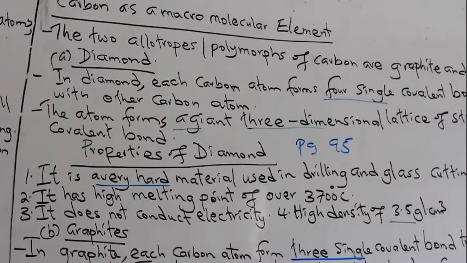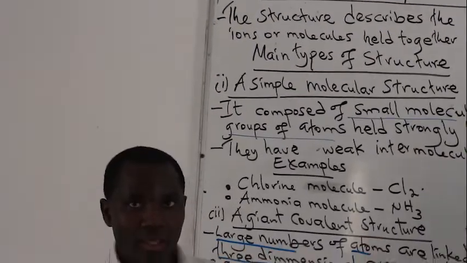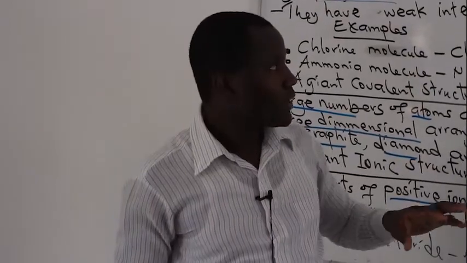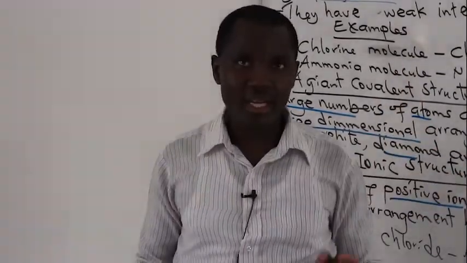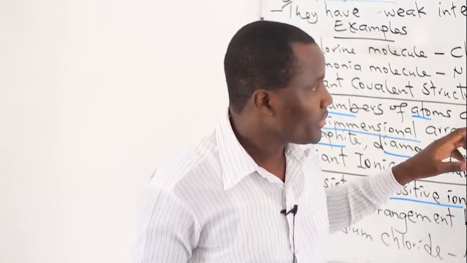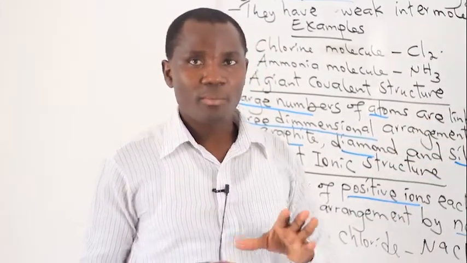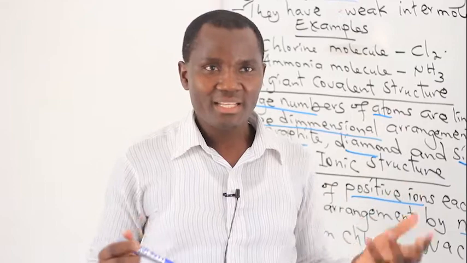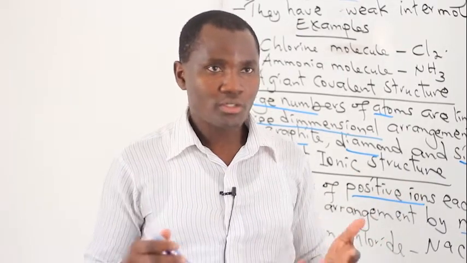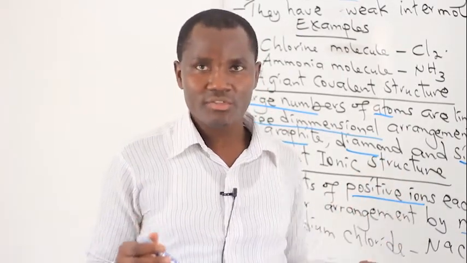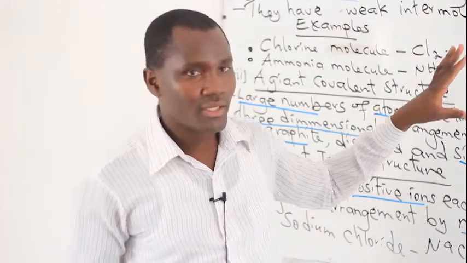In the next class, we'll be looking at the metallic part. So far we have done more of covalent and ionic. The part that is now remaining for us to end this chapter is metallic bonding, metallic structures. How does it look like? What are some of the properties of metallic structures? So that is what we'll discuss in the next class.